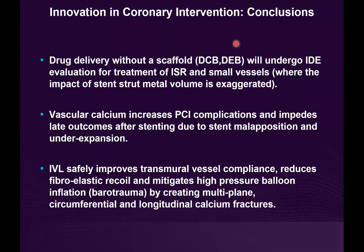Yeah, I think it's going to have to be visual estimate, which we learned from the Absorb 3 trial, BVS. A visual estimate of 2.5 equals a QCA analysis of about 2.25. There was that systematic variance at that level. I think that was really a problem for a stent that had not just 157 micron thickness, but 140 micron width. Now, we all know Cypher. Many of you guys don't know because you're young enough, but Cypher was 153 micron thickness, 60 micron width.